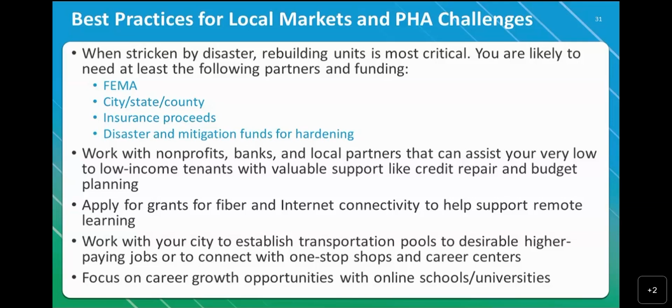And then, of course, on the transportation, it's a little harder, but if you have a career center, one-stop shop, they sometimes have access or things that they do depending on who they connect with for your employers, and they might be willing to provide transportation pools. So check it out. And for your growth opportunities, if the schools are going away, the brick and mortar in your areas, look to online universities and your technical schools that are close in your area, to get access.